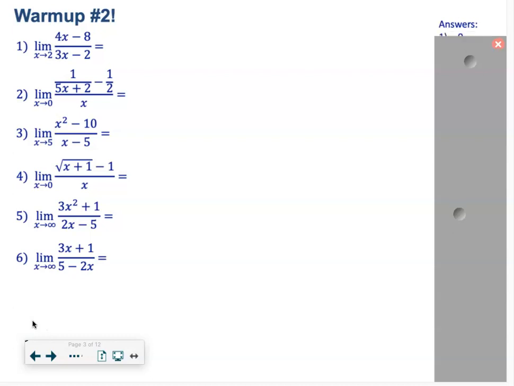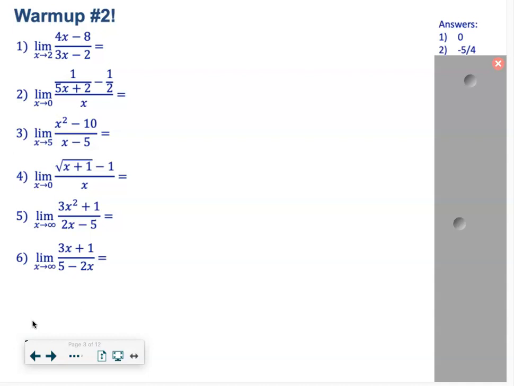Well done. All right. So for the next one, you had to do some algebra. You had to actually combine the fractions. Because when you plug in, you get 0 over 0. And 0 over 0 in limit world means keep going, the limit exists. So when you do your algebra, all you have to do is find an LCD, right? Clean up the fraction and plug in, and you end up with a limit of -5/4.